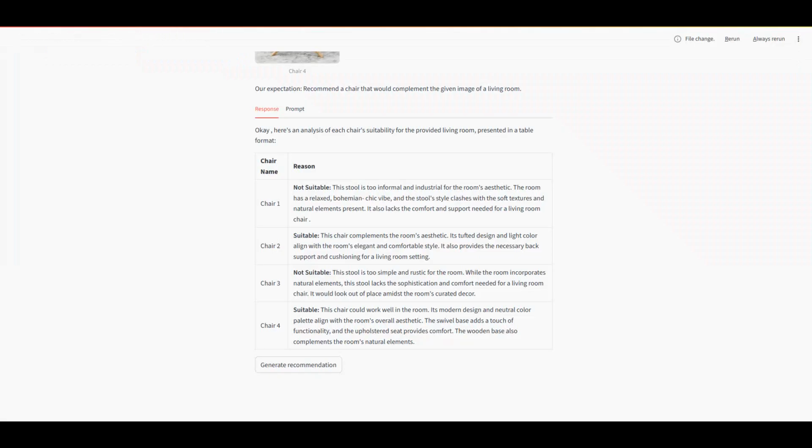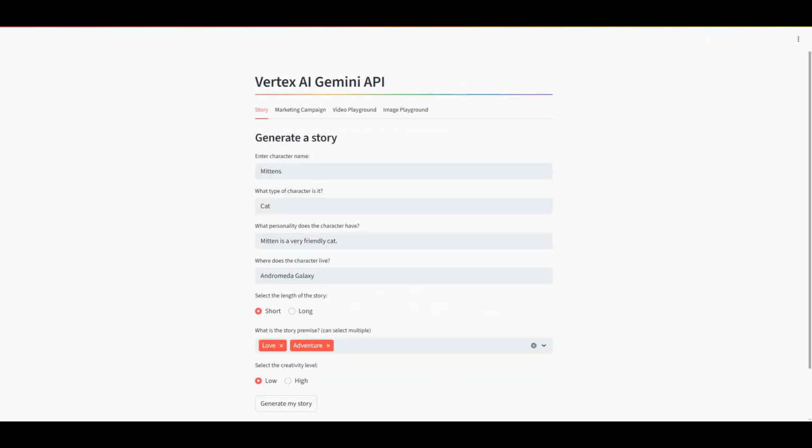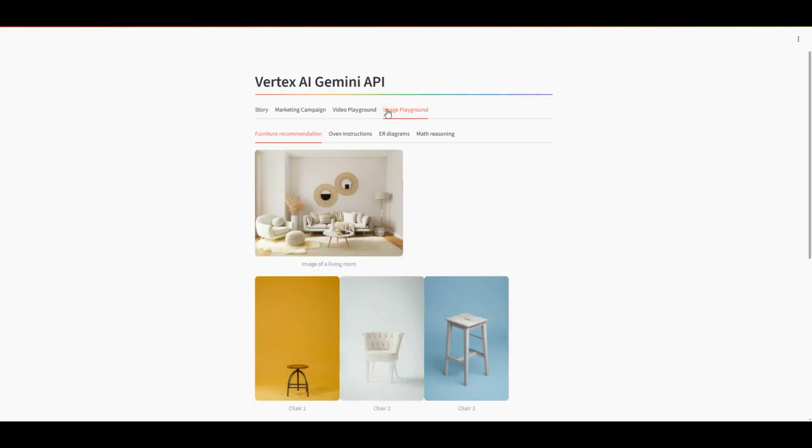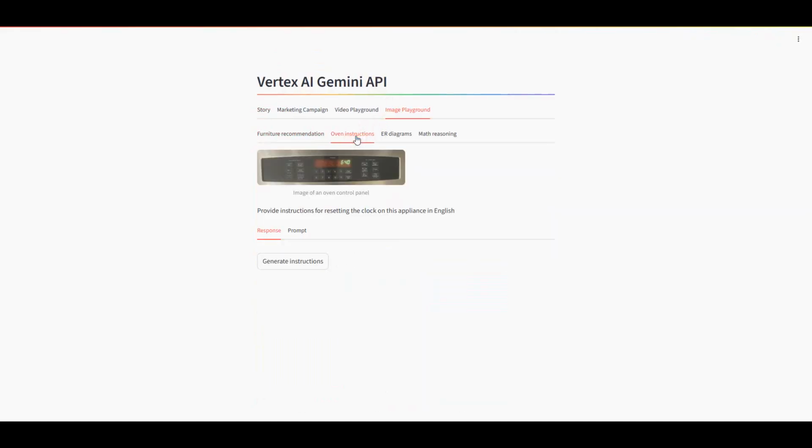Okay, so back to this and reload. In the image playground, go to oven instruction.